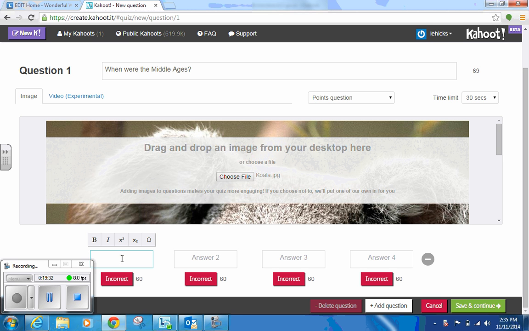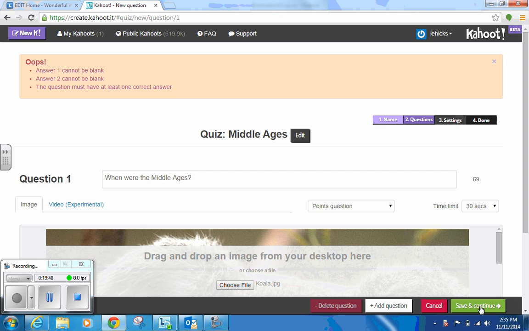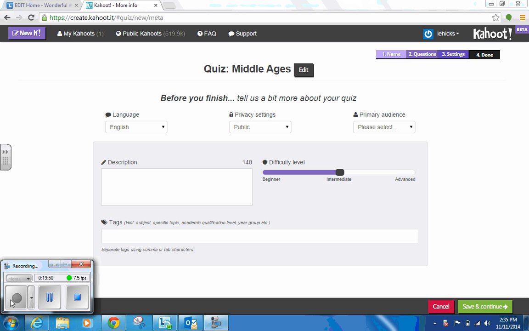And whenever you type the correct answer, all you have to do is change it to correct. And then to add a question is at the bottom. If you find that you don't want this question, then you just delete the question. And after you've added all your questions, then you save and continue. So before you finish, it's going to ask you what language you want, and then if you realize that you do need to go back and edit, you can do that up at the top.